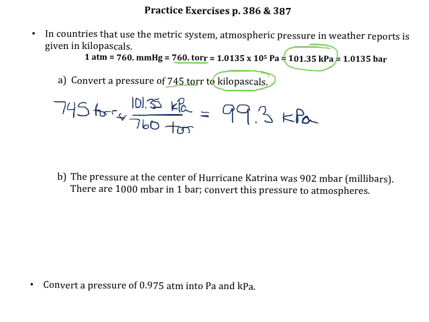At this point, it's always a good idea to make sure that this answer is reasonable. So we know that one atmosphere is equal to 760 torr, so we're looking at a little less than one atmosphere. And we know that one atmosphere is also equal to 101.35 kilopascals. And again, since we were under one atmosphere here, it makes sense that this number is also under one atmosphere. So that looks good.